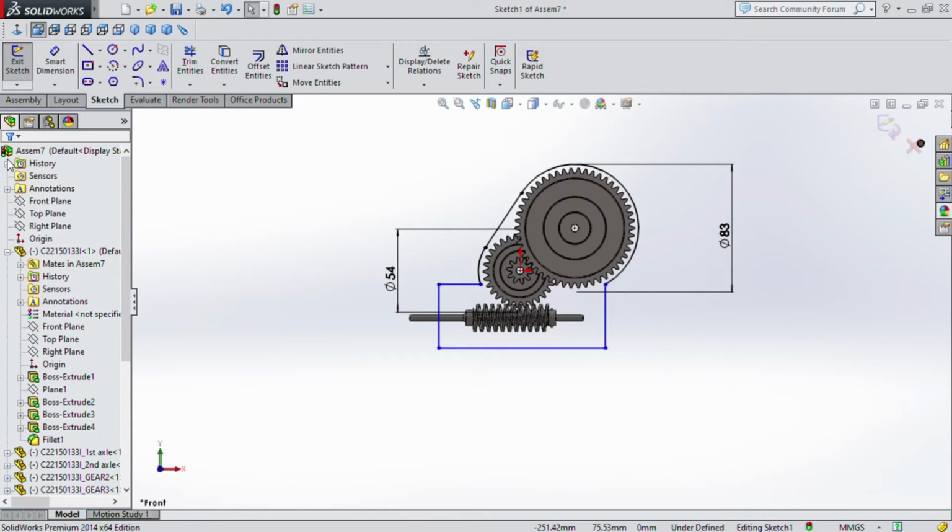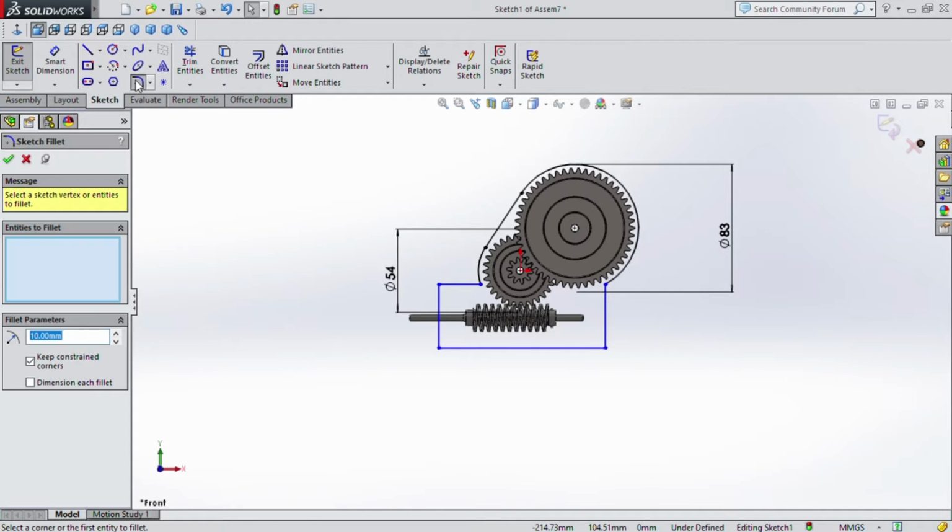Okay, and now go to sketch fillet, select it here, put parameter of let's just say 8. Okay, select this line and that line, select that line, that line. Okay, and here let's select, let's just say 18 works for us.